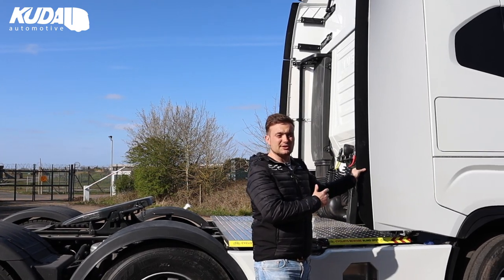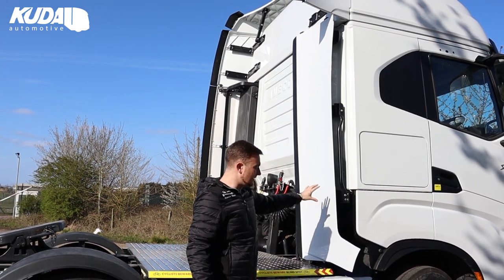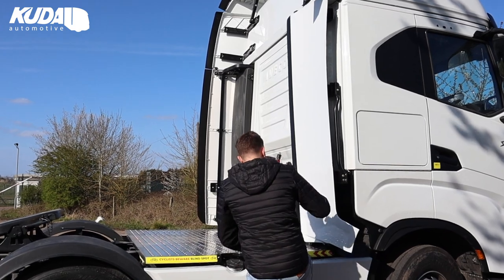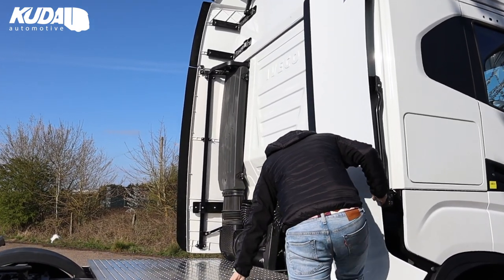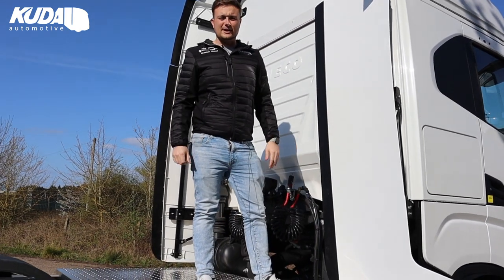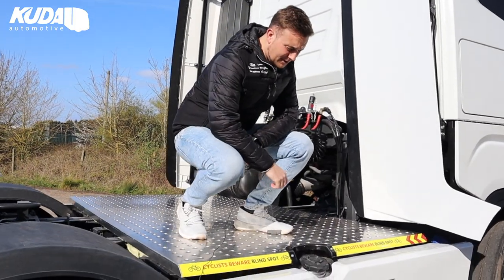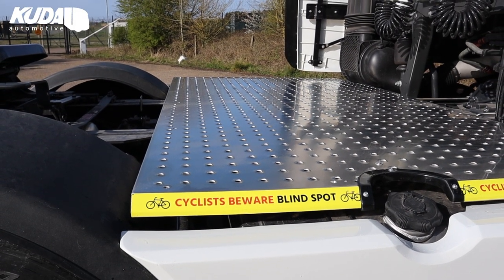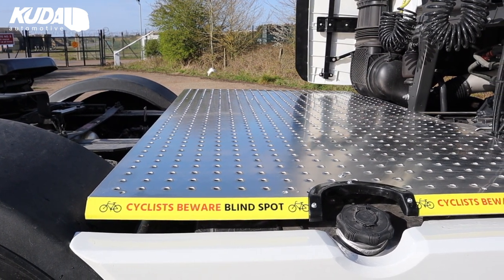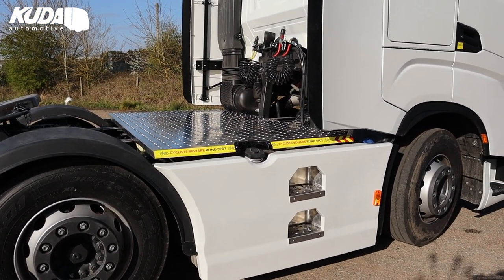The uprights — this is a standard air kit — it hinges inwards. With the hinge inwards we've then got our access via the side skirts. So stepping up here, you've got a nice safe area — just demonstrating how a catwalk works. Coming in a bit closer on the skirts, you'll see we've got the fuel filler neck nozzle, with a nice contoured area to get in with your fuel filler neck, and then a similar surround on the catwalk as well, just to finish it all off nicely.